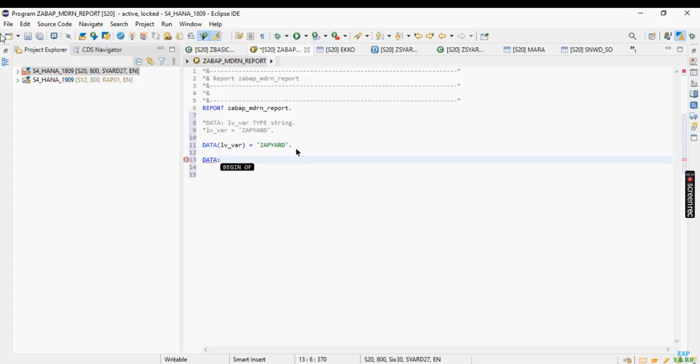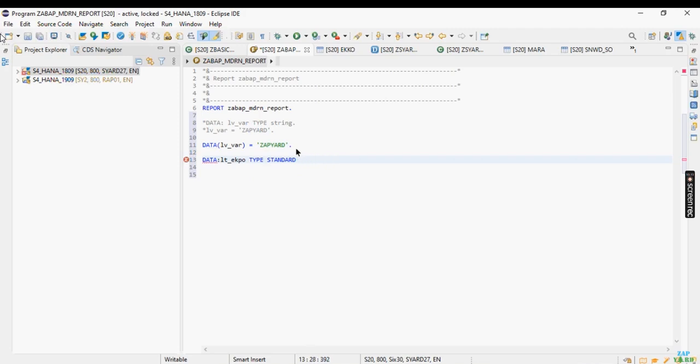Now what you used to do, suppose I have to pull data from a database table into an internal table, the first 10 records, then I want to loop them, or I want to read the first record. So what do we used to do? Suppose I want to pull the data from EKPO table. So data lt_ekpo type standard table of, and see, I am not writing anything, just control and space.